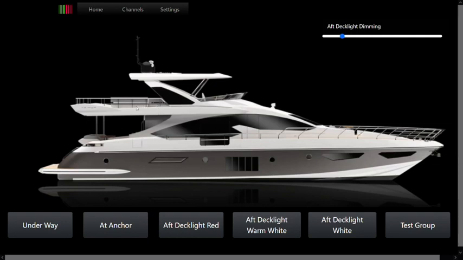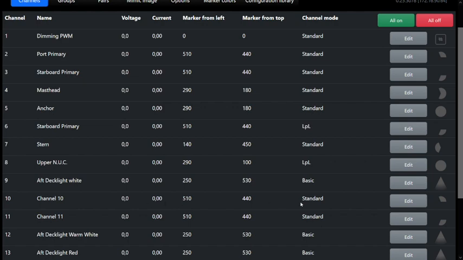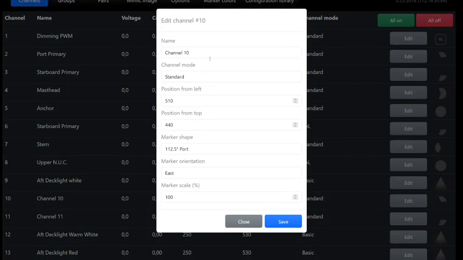I'll explain a little bit about the icons and the settings about the icons. So we go into settings. We go into, for instance, channel 10. We'll say, okay, I want to change something in channel 10. We'll call it sensor, some sort of sensor. And we'll leave it in standard mode. We expect to be seeing a minimum consumption, or we could put it into basic where we don't see any consumption. So we'll just put it into basic because that will light up on the screen without coming up with an alarm.